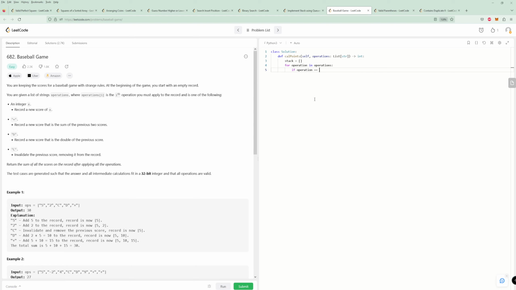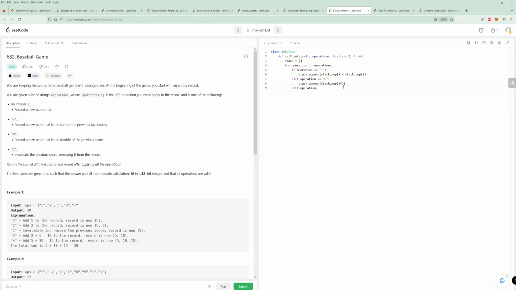Okay, so if operation equals plus, then we just stack.append(stack.pop() + stack.pop()), and I'm guessing this should always be valid. Elif operation equals D, double the previous score, so just copy this: stack.append(stack.pop() * 2).